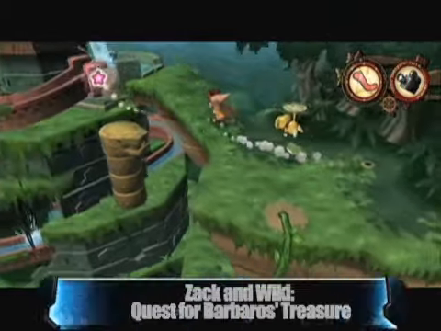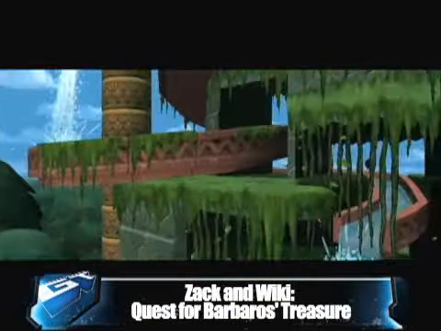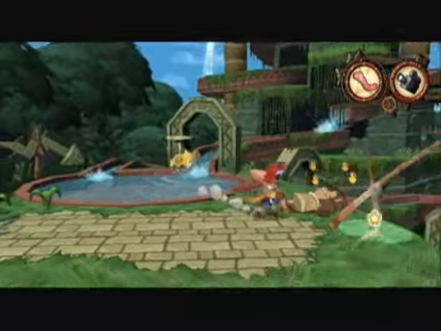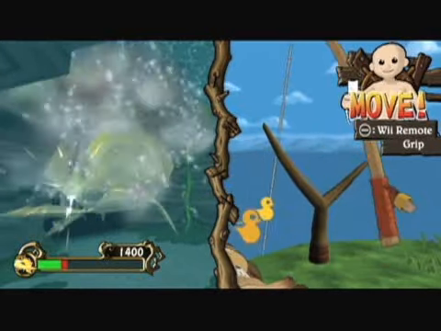If you're looking for a great game flying just under the radar that will impress even the most jaded player, you can't go wrong with Zack and Wiki. This point-and-click adventure will keep players scratching their heads as they solve dozens of puzzles, and it makes great use of the controller to imitate the tools that you find throughout the game.